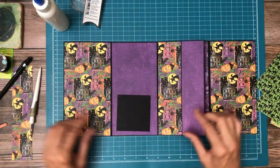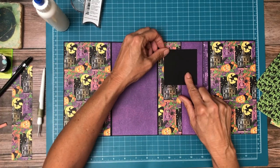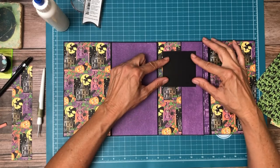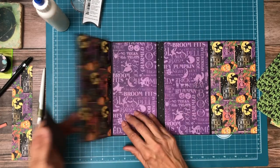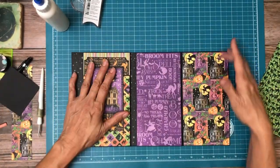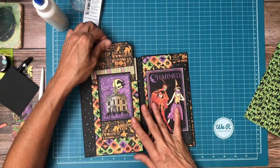So I think that works out kind of nice. So these would be either cropped down or photos that you make a little bit smaller. And I like when it spans too, because I think it actually looks quite good as a mat when it's split down the middle like that. I just think it makes it interesting to look at. So there we go. So we've got our inserts and all of our flaps designed.